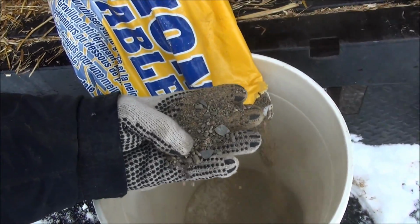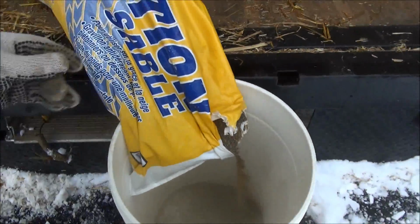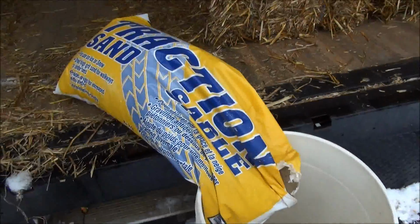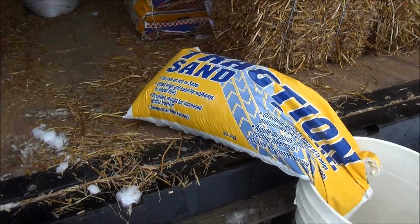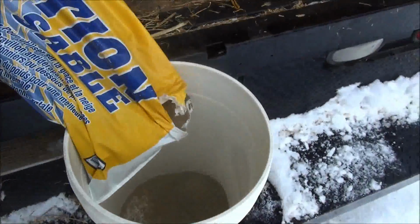exactly what I need for the ducks. It's a grit, it's not like a sand. It's got a dust in it, and it's supposed to be dry, high grit sand, environmentally friendly, with no additives, nothing. I'm going to find a flat enough, big enough container, and I'm going to throw it in the feed shack.